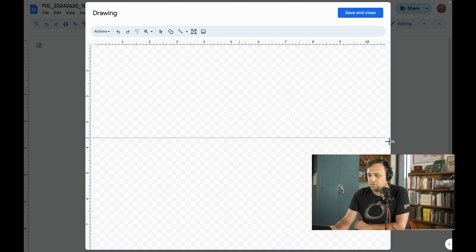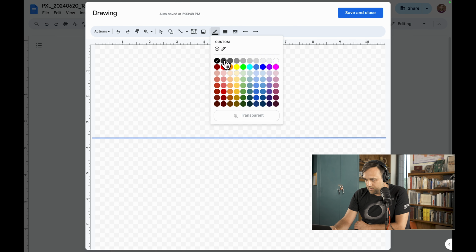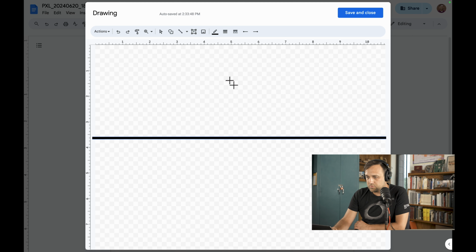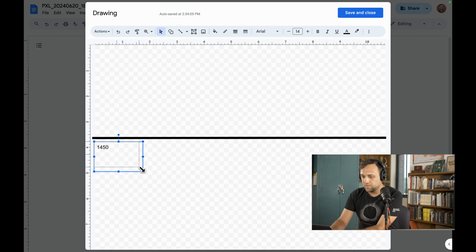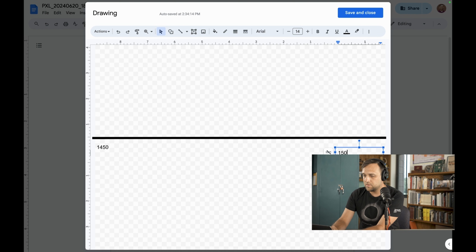I'm going to draw a line from one side to the other. And I'll try not to obsess about it being too straight. I'm going to make it thicker. And I don't need that extra line. And then I'm just going to put a text box on this end. That is the beginning date, which was 1450. And then the ending date, which was 1550. And I apologize to those that also insist on having perfect formatting. I agree. It just takes me a few more minutes.